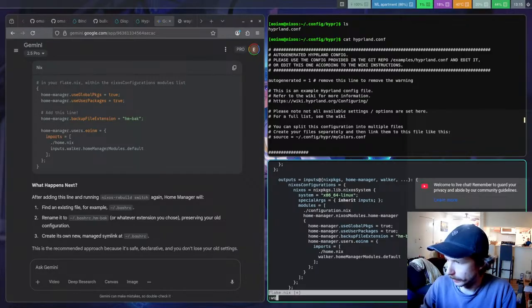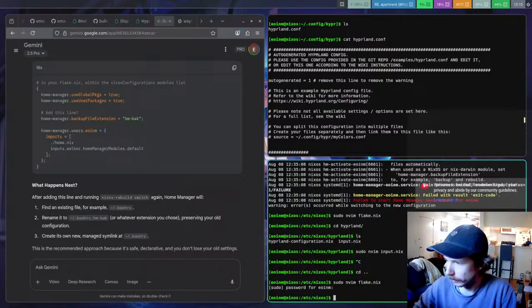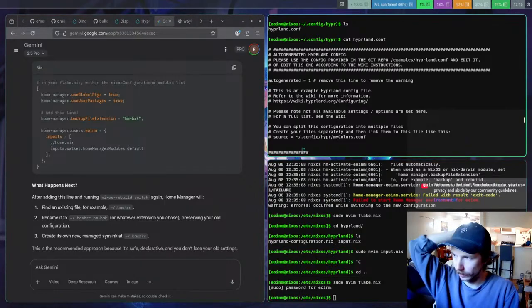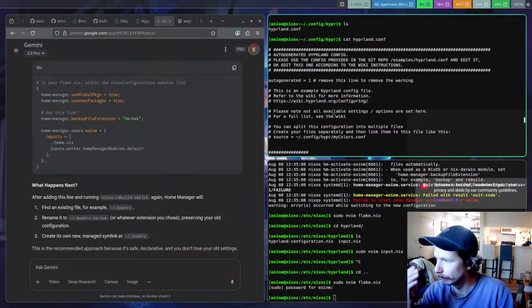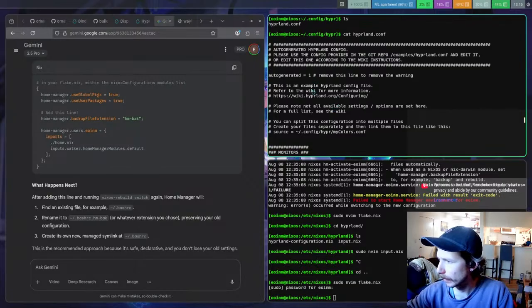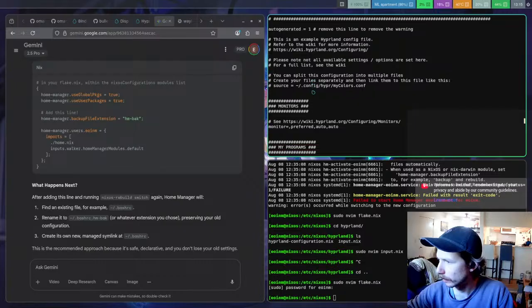And we'll write this, and we're not going to execute it. We're going to try to configure the rest of Hyprland's configuration effectively before we start changing anything.